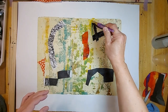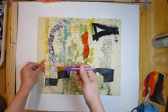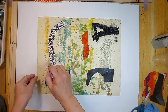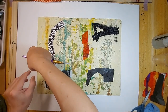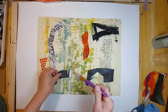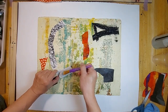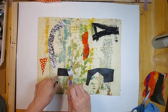I'm also doing an experiment. Instead of using Mod Podge, I'm using actually a matte varnish or matte medium, and it's a lot more fluid. I'm hoping that it will dry invisible just like Mod Podge does.